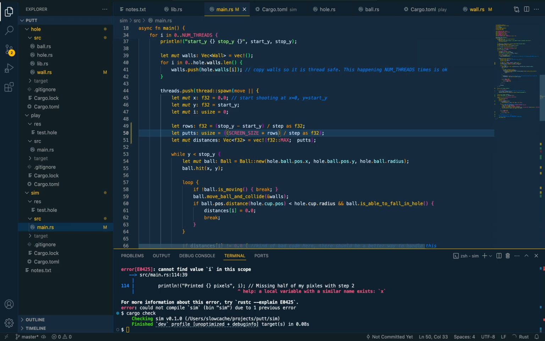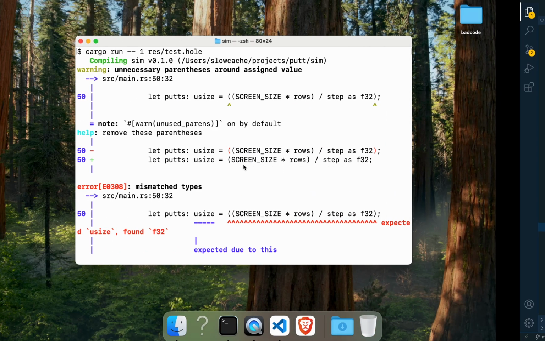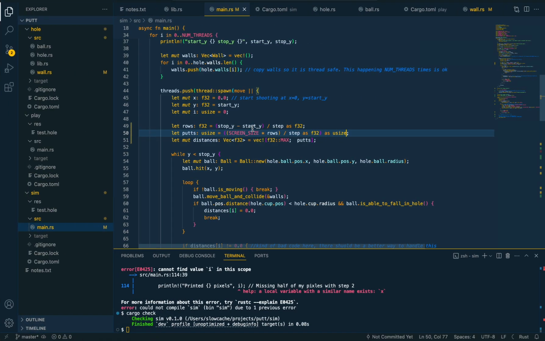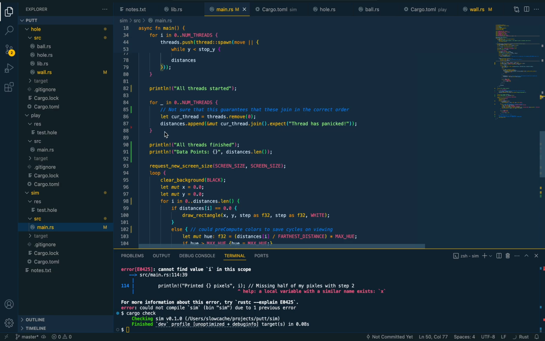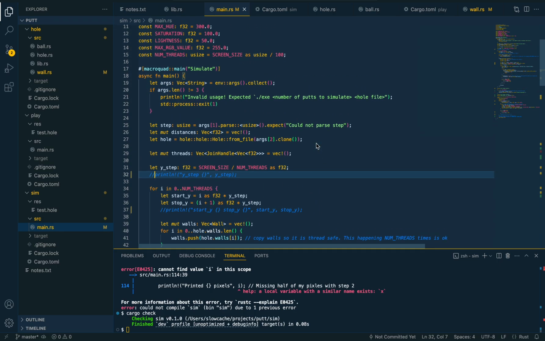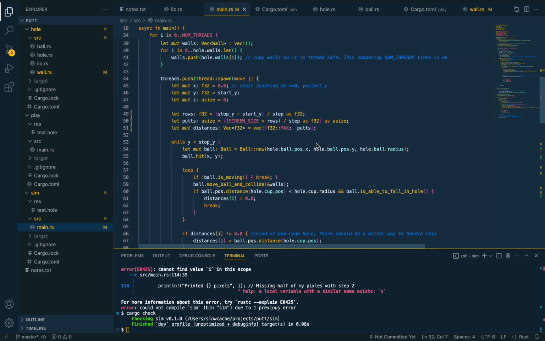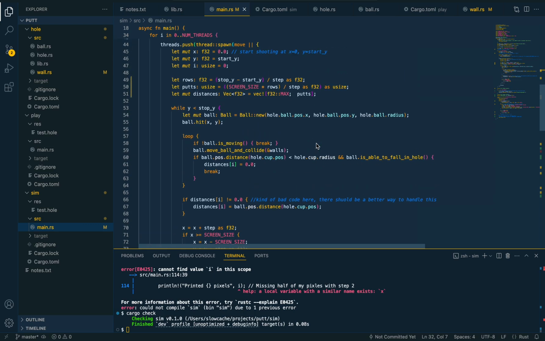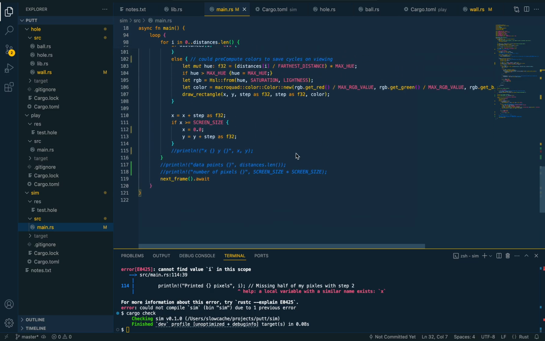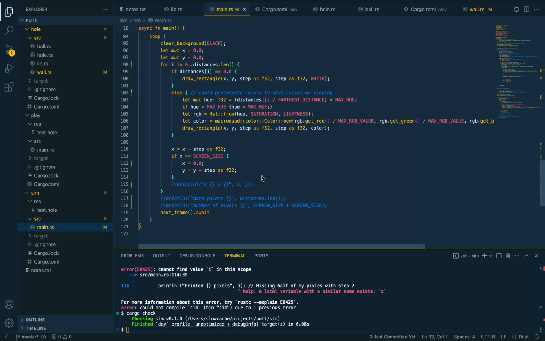Just bring those back, because I need to do it as U size. Yeah. Okay. That's pretty wicked math. I wouldn't want to run across that just in the wild.